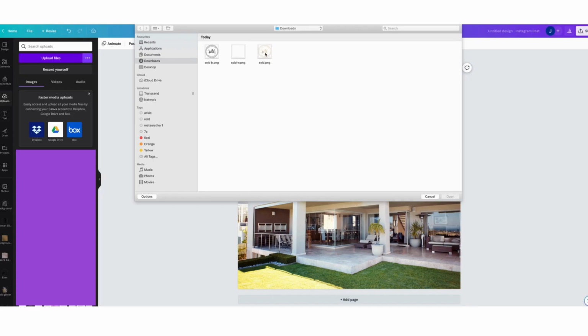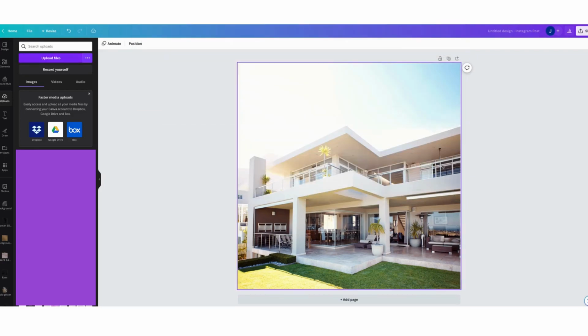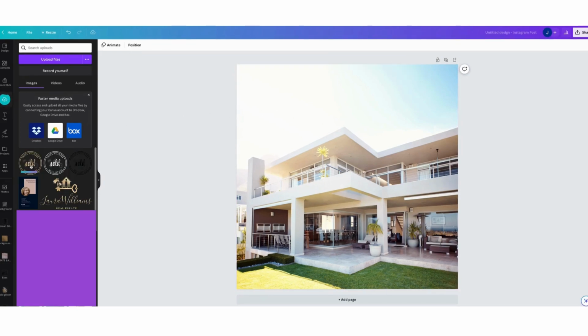So one will be the original logo color. In this case it is the gold color. Then a logo or badge in white color and a logo or badge in black color. We will upload all three versions here because depending on your photo and background you will use one of these three colors. Sometimes you will use the original logo color, but sometimes the all white or all black color will suit you better. So okay, because we have almost white color here, we will go with the gold one.